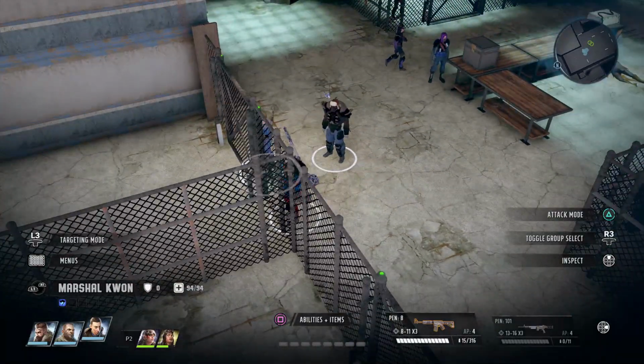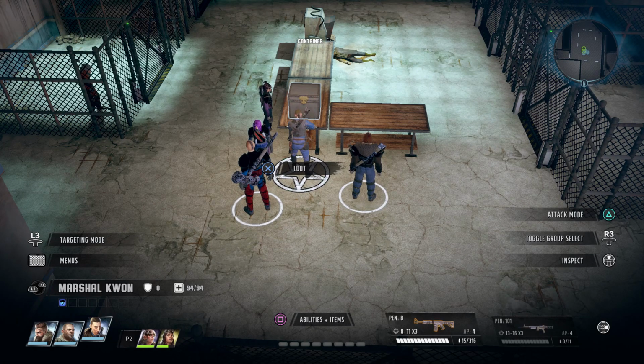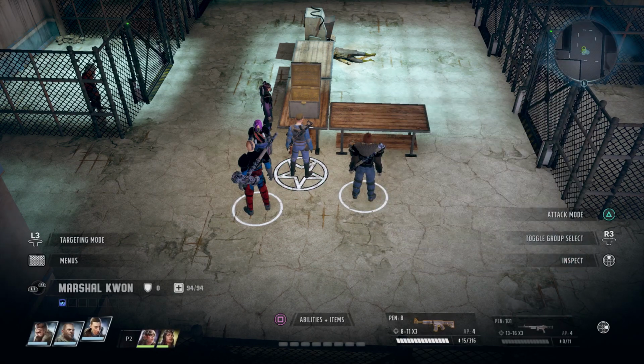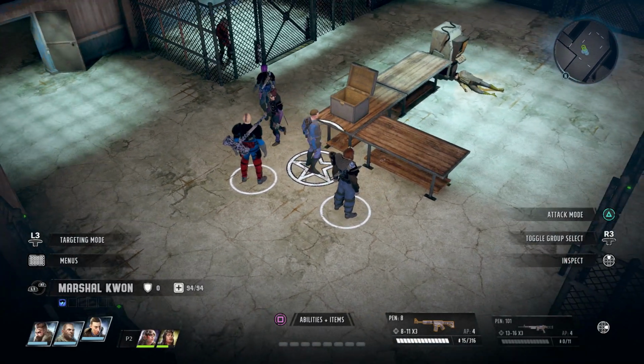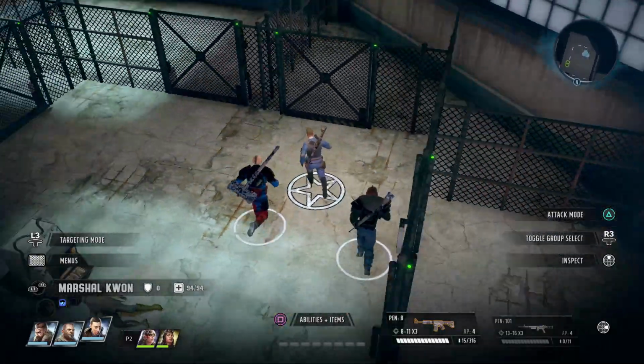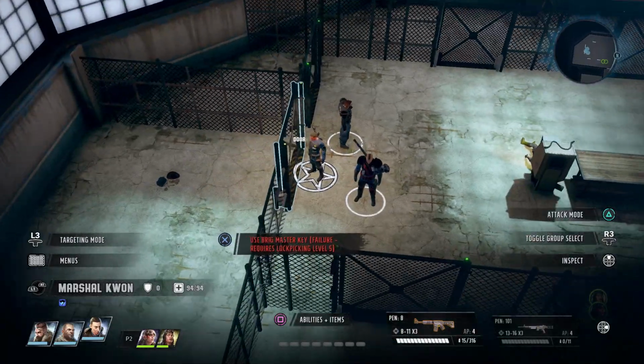There's a box. Yeah, I think you need to. Is it unlocked already? Oh, yeah. Okay. I thought it was. I just assumed people locked their shit up. We got the Brig Master Key. So I'm guessing we could use that to let that guy out. But I just assume anybody locked up is locked up for a reason. He's the prisoner.